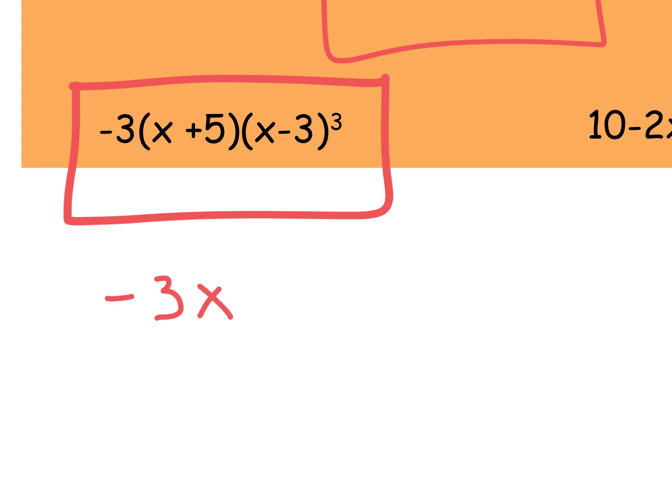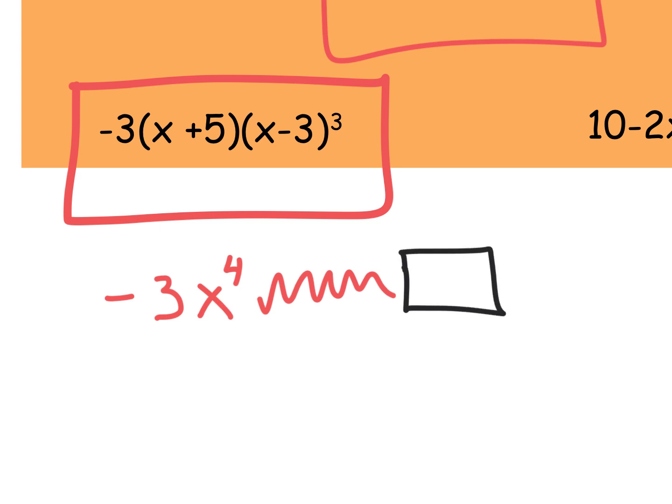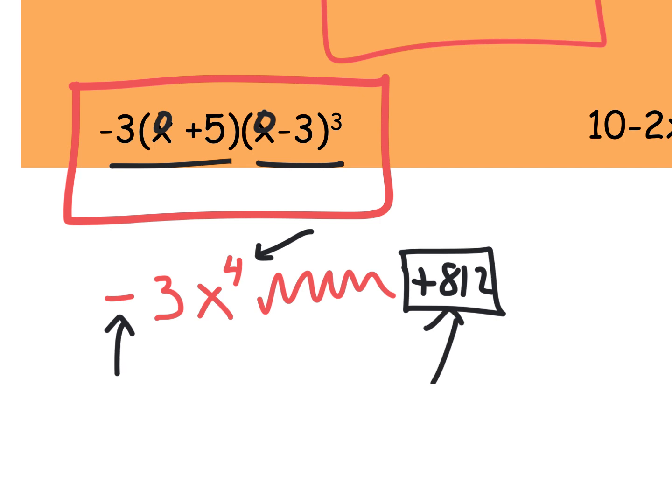What's the lead term? X to the, be careful, 4th. Then there's a bunch of junk that doesn't matter. And then if I really needed this end number, I'd put in x was 0. And it'd be a pain in the butt. It'd be a huge answer. -15 times -27. Some positive huge number. Plus, I don't know, 812 or something. But then I'd know it was down on the right, same on both ends, so down on the left also, and goes through some big positive number. All right, on to the next slide.